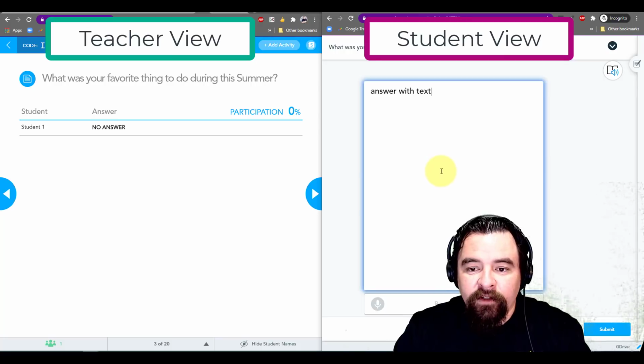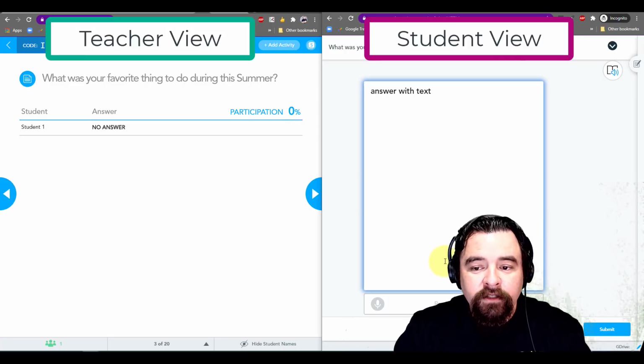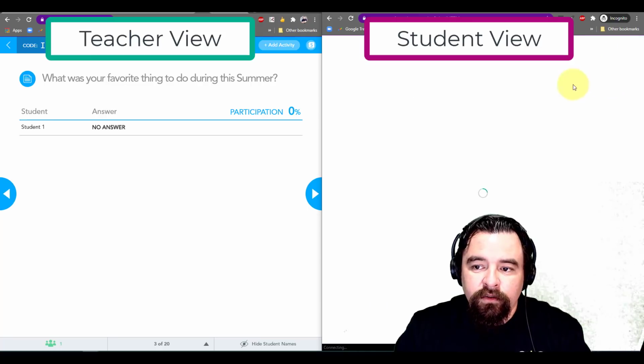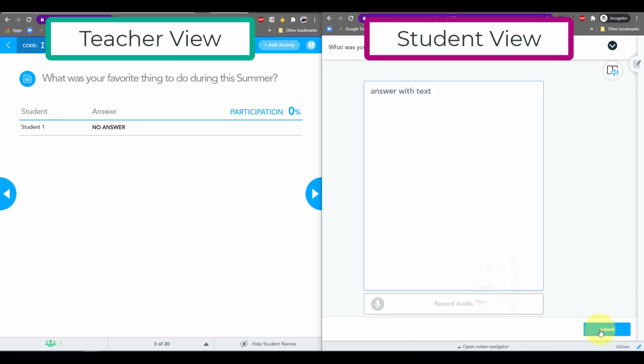That's such an important feature for so many of our students, and it's built right into a lot of these different types of questions. I also mentioned another accessibility piece. The immersive reader is something that a lot of our students may need. If they see this icon here, the immersive reader is the ability to have the text be read to them. Okay, so my students hit submit now.